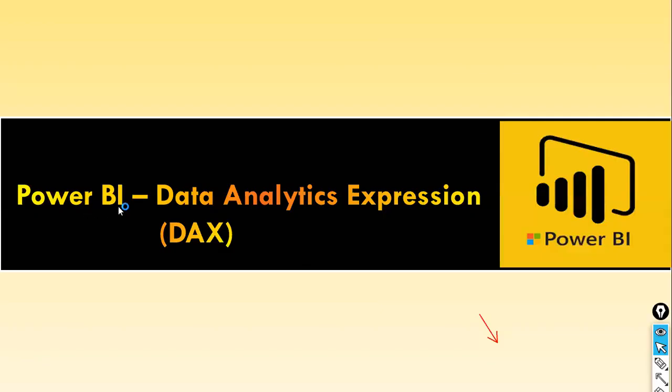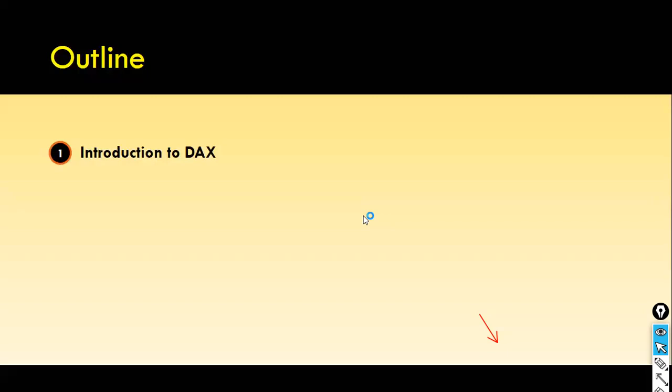Next important topic is DAX. DAX stands for Data Analysis Expressions. Here we will take a look at what DAX is all about, why DAX, and what the X Velocity engine is all about. Previously it was called the VertiPaq engine.